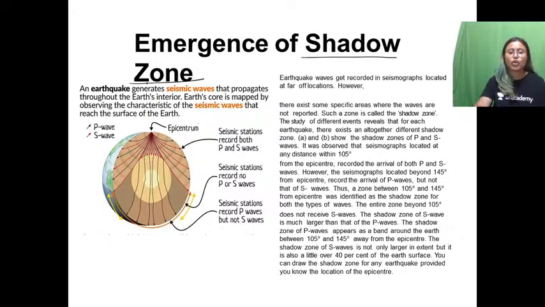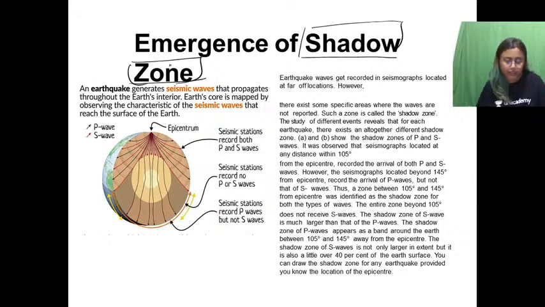Now a lot of students have a lot of queries and a lot of doubts regarding the shadow zone कि भाई shadow zone क्या है ना? How is a shadow zone created, where is a shadow zone located, right? Is it a fixed zone or does it keep on changing? Is there a zone where there is a shadow? What exactly is a shadow zone?